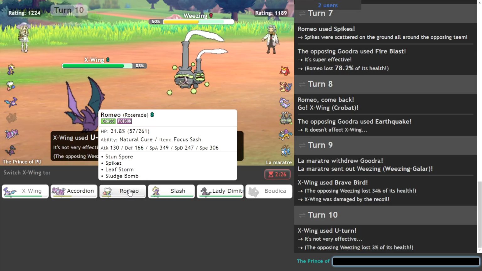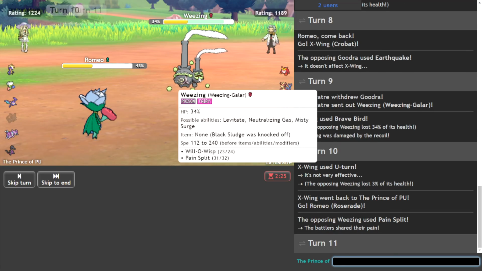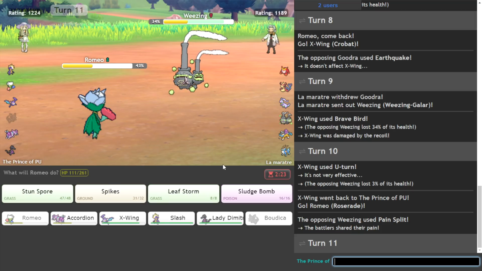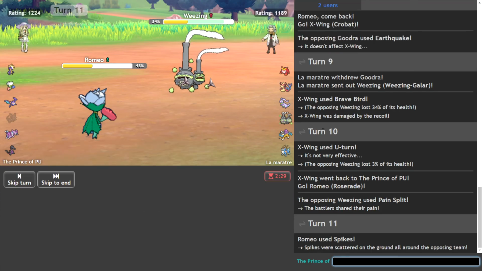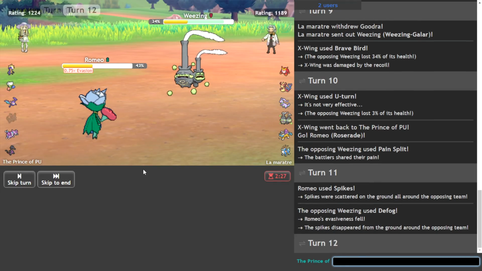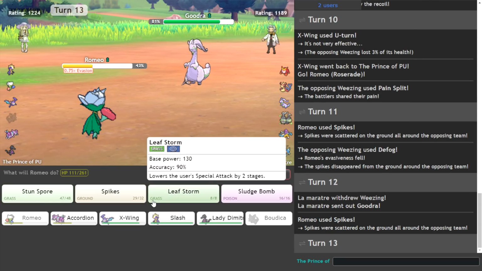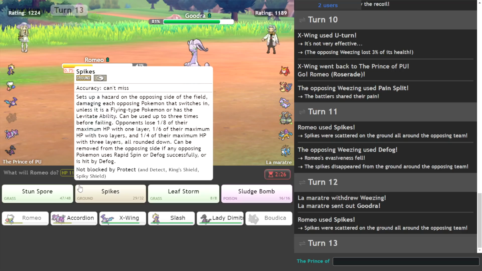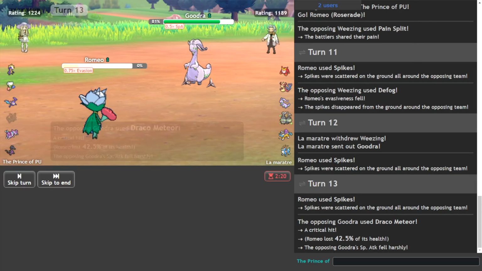Too early to set up with Toxtricity yet. Pain Split, thank you, I'll take that. Another one. Right, there's the Defog, fine. We'll keep him one spike up though, regardless. But if all I need to do is weaken this thing... Yeah, I think we'll just get up a second one, because that Weezing is pretty low anyway.